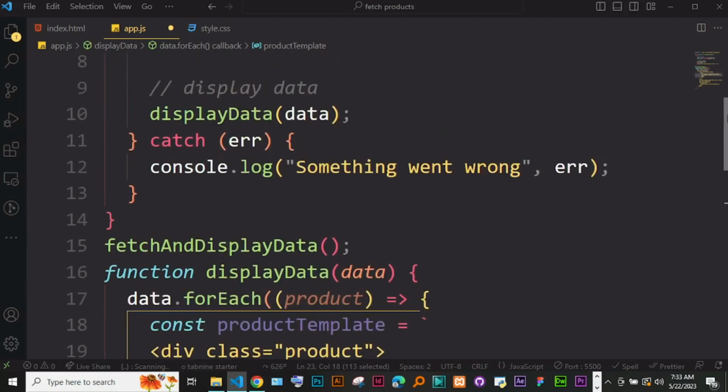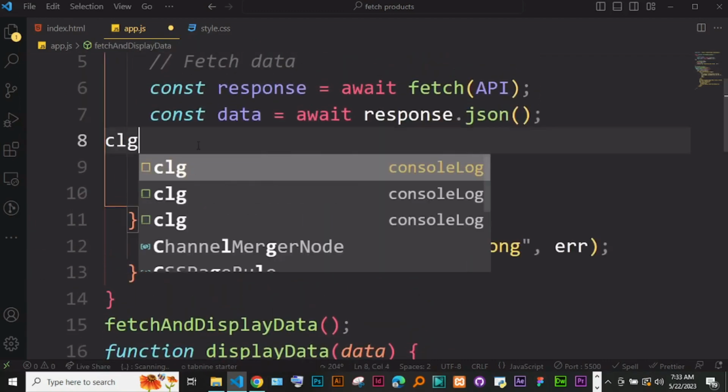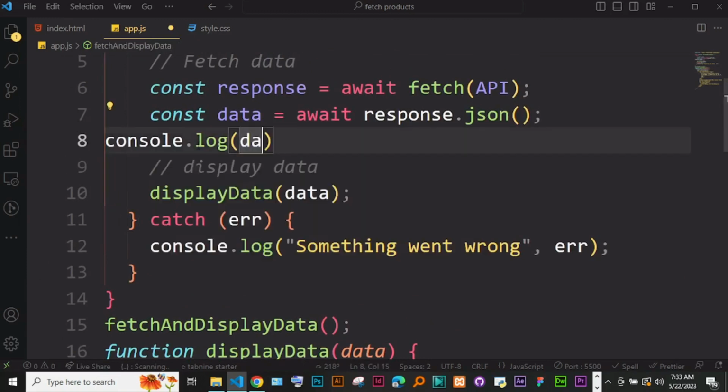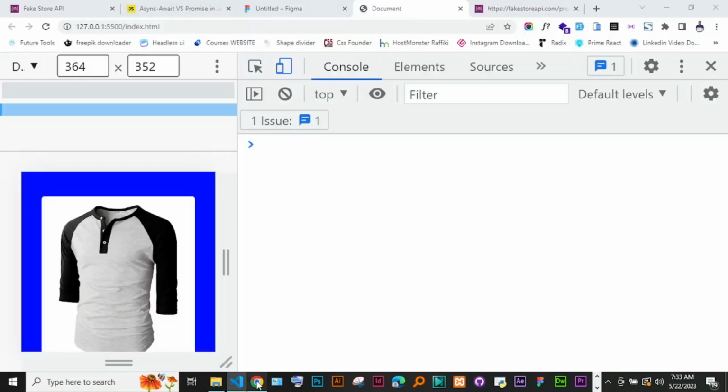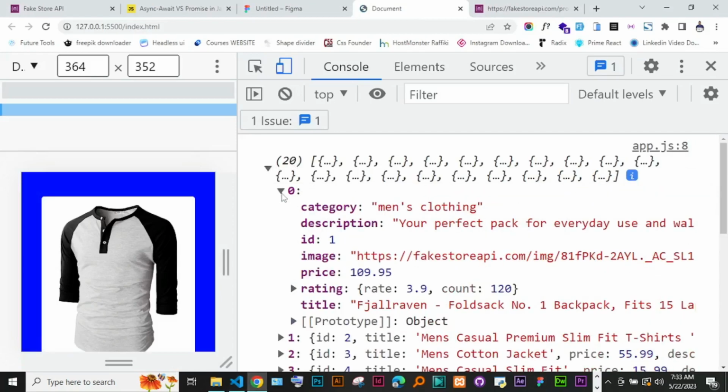So to see that, we can first console the data here. So let's say console.log data, and then we want to see each single item how it looks like. So if you go to the item here, you see we have the image, we have the price, and the title. Okay, so this is a single product.